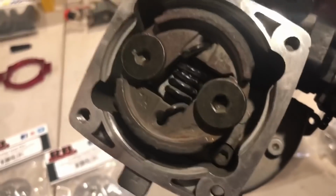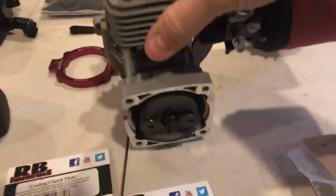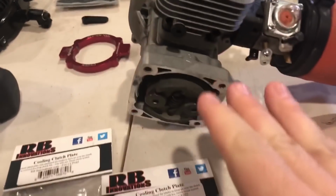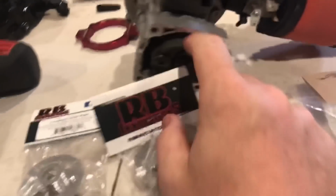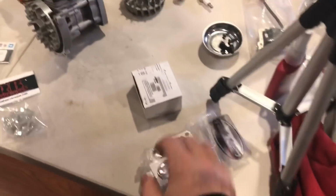So, I don't know. It was grabbing good. I was doing wheelies with it all the time. So, it's good. I'm not even changing the spring or anything. All right? So, what we will be doing is cooling this sucker, because you know this thing got hot. Get them while you can.